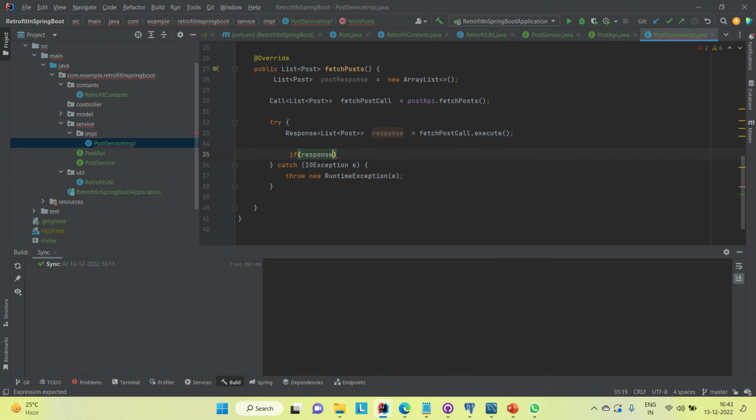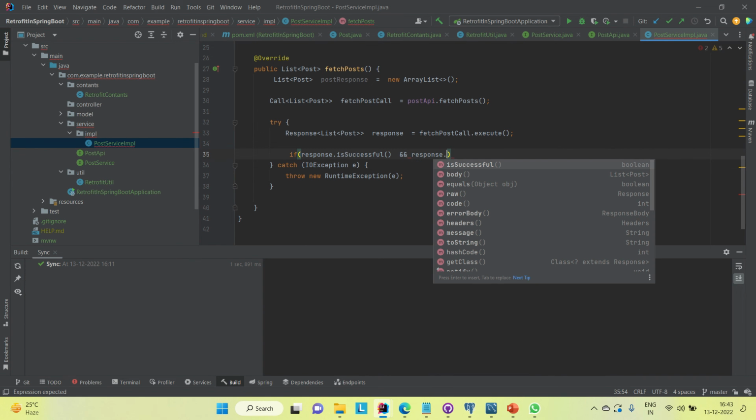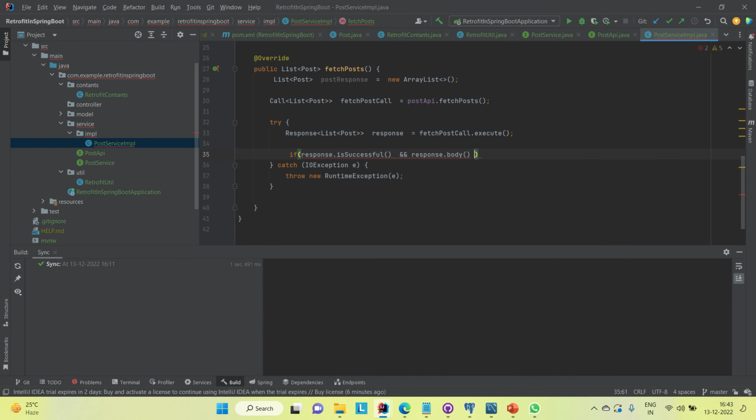So the response is successful or not, and then we can check that the response dot body should not be null.